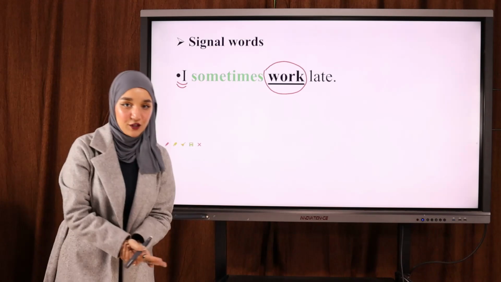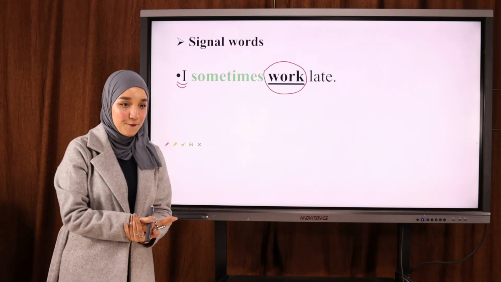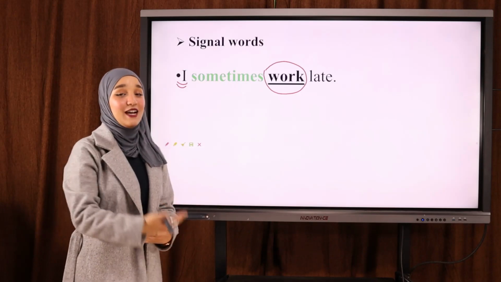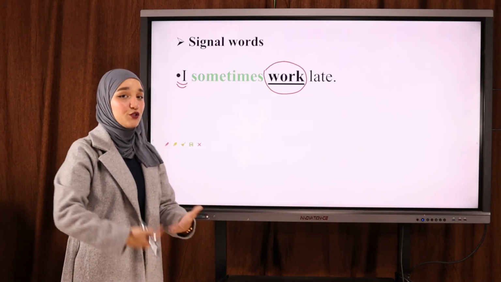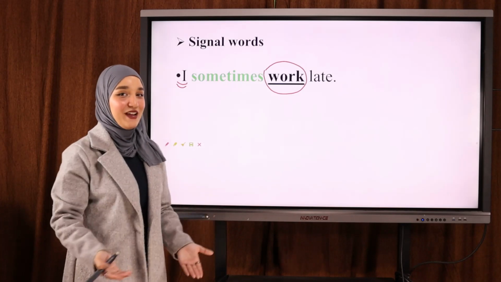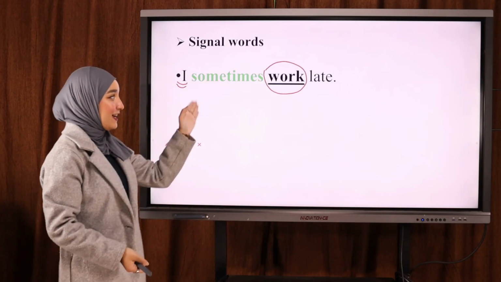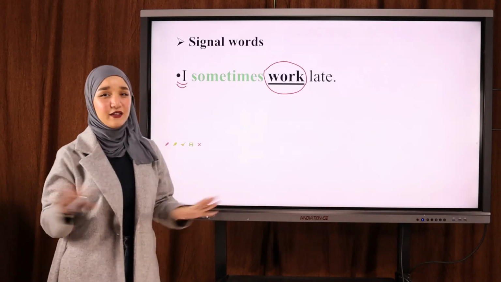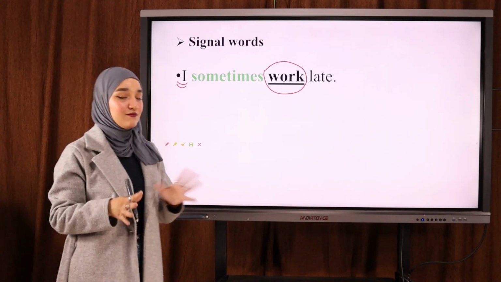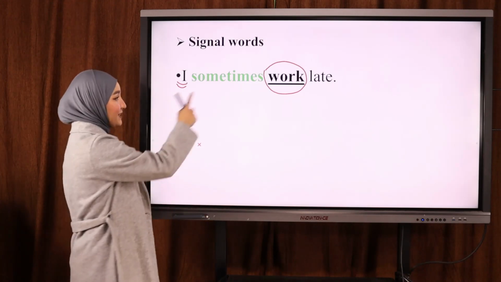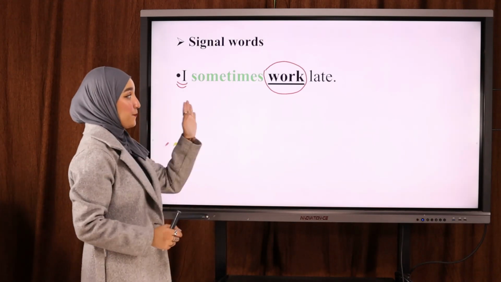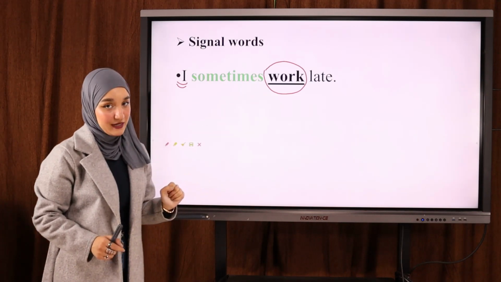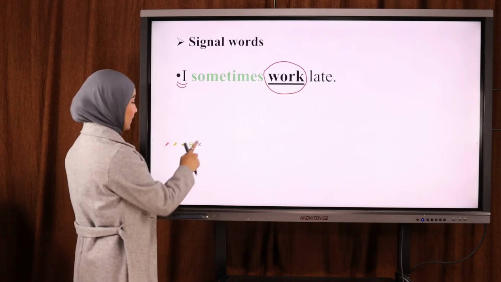Now frequency adverbs, they tell us frequency, how often. So how often, how many times, كم مرة نفعل أو نكرر فعل, okay? So أنا أحيانا work late, أعمل لوقت متأخر. Not every day, not always, ليس دائما, but sometimes, أحيانا. So I sometimes work late. If we use the adverb of frequency, we use the present tense. نستعمل زمن الحاضر, okay?